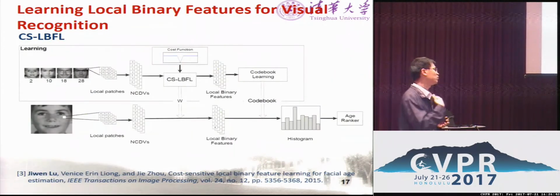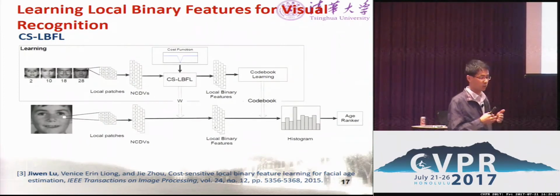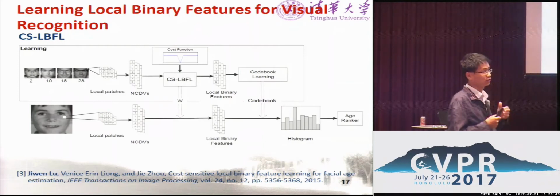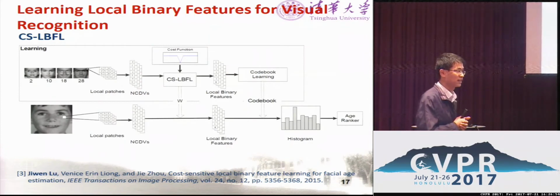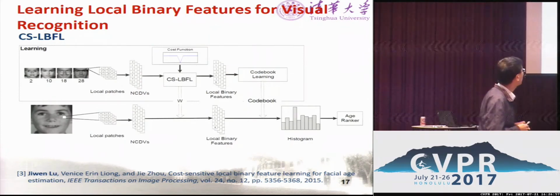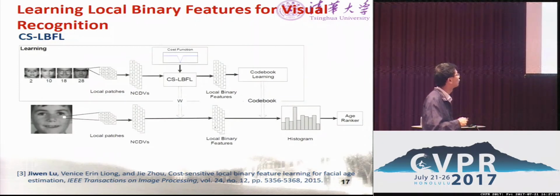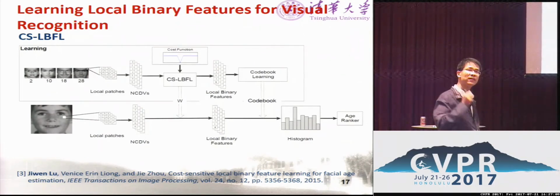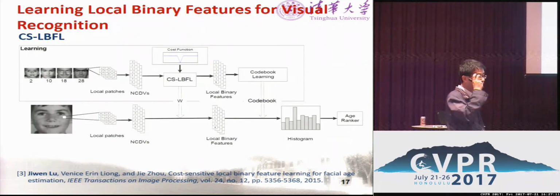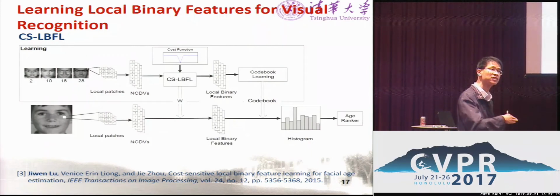Based on these two local binary feature learning methods, both of them are unsupervised. That's to say, we haven't used the label information to do the local feature learning. Sometimes in some other computer vision applications, for example, age estimation, the key objective is to estimate the age value for a human face. So in this case, we can have the label information, and this label information is somehow different from human identity information. Because for human identity information, sometimes there is no ordinal relationship between this identity information.